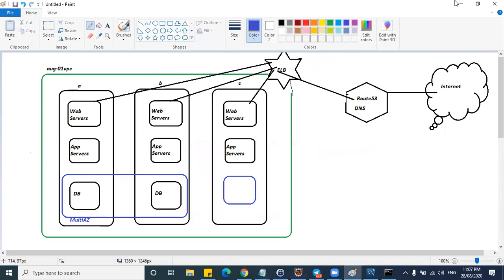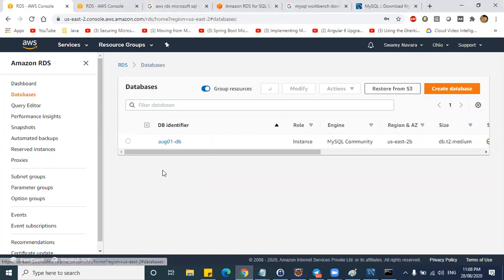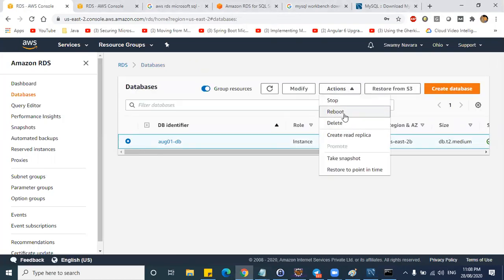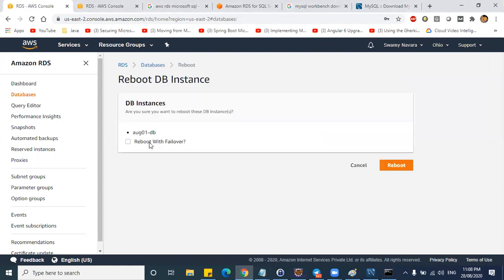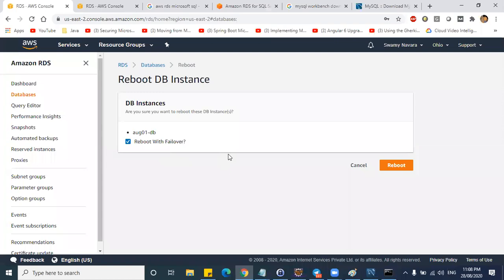If you want to restart, just go to your database here, select the database, go to actions, and click on reboot. While rebooting, yeah, failover. Sorry, this was the option, Amita. You need to enable this failover option. If you enable this failover option, then automatically the primary will be cancelled, and the secondary will become the primary. Okay, select this failover.